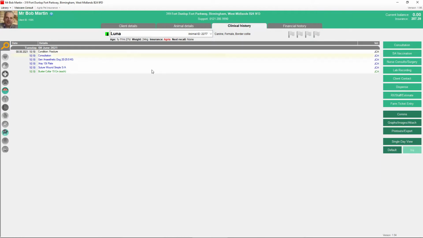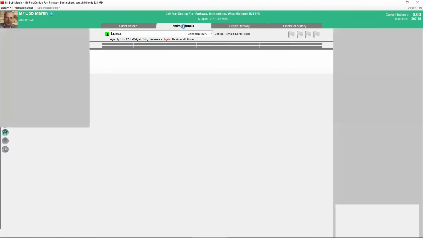So all this work is actually on the insurance tab, and we can do things from here direct with the insurance company. Now we do have a link to Agria. So that will check to see if they want to offer the animal 5 weeks free insurance. You can then also do other things with it, like if they have got an Agria policy, we can actually click on a button within the record and it goes on to Agria's system, and we can actually see the policy details in full.